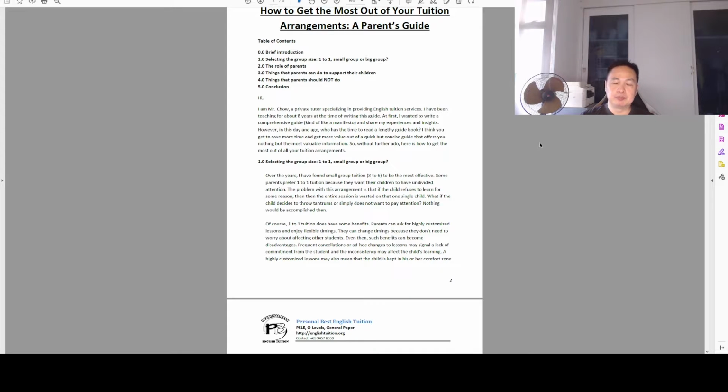Personally, I prefer small groups, so I only teach small groups. But because my groups are small, sometimes I start a group with 1 student and eventually a second student joins, then a third student joins. I think the main reason why I prefer this arrangement is because it's the right balance. Fees are more affordable for everyone, and the group is not so big, and the child has a bit of company.